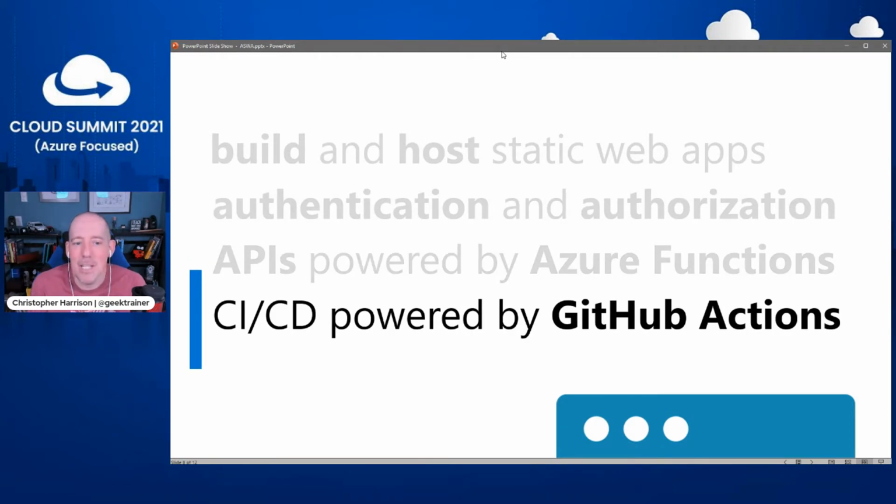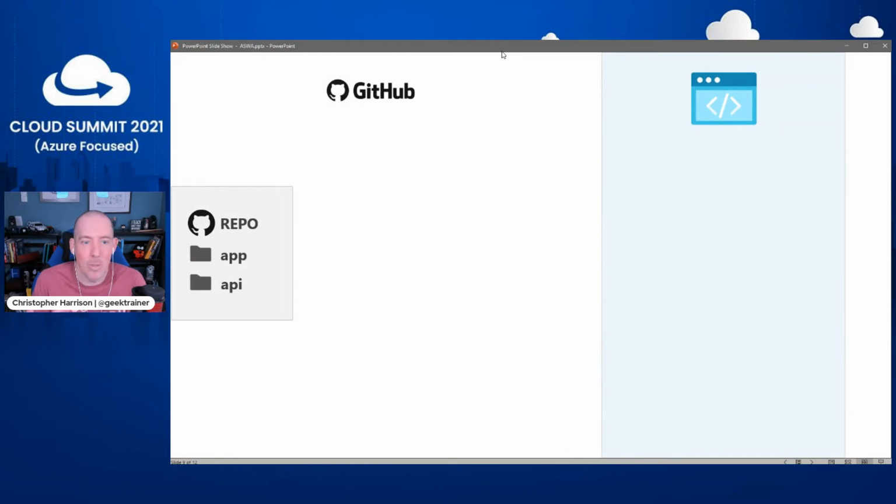And then finally, last but not least, is CI/CD powered by GitHub Actions. Meeting developers right where they are, because chances are you're hosting your code inside of GitHub. So why reinvent things? Let's just build this right on top of GitHub. And so that's what's happened. What you'll see when we get in to actually do the deployment is we're going to have a GitHub repository, and inside of here, we're going to have two main folders. One that's going to host whatever our front end is, and then one that's going to host our back end or our API.